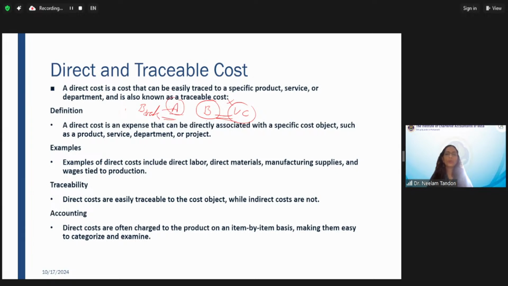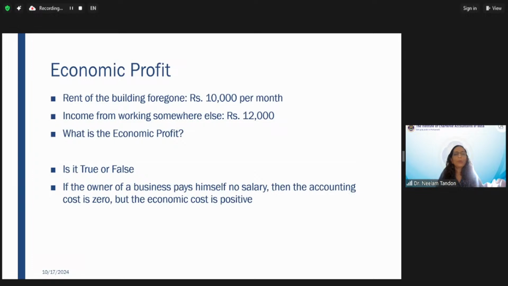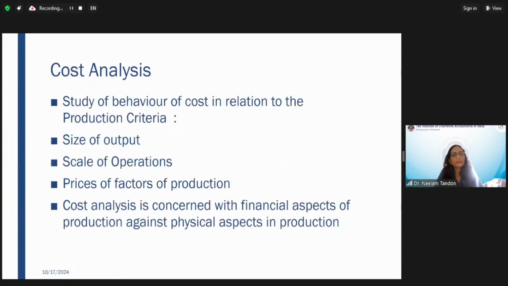So, the closest option. Opportunity cost helps a firm to make decisions. Should we deploy our own money, or should we go for raising loans? Should we produce on our own, or should we go for outsourcing? So opportunity cost helps business decision making to be more effective and for the long term. Okay, so just to recap what we have discussed today, we start with the concept of cost analysis.